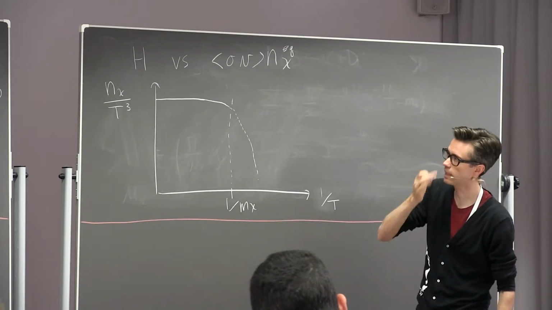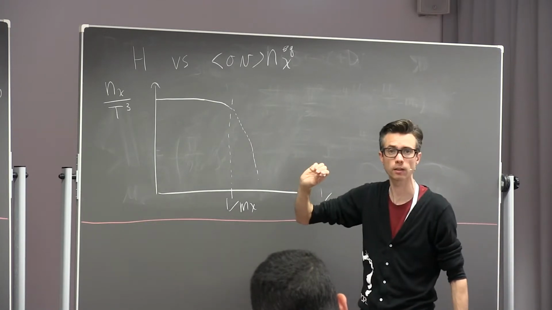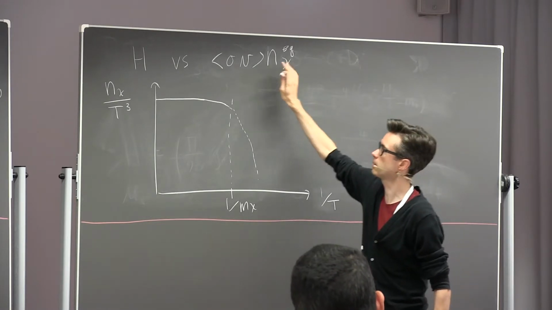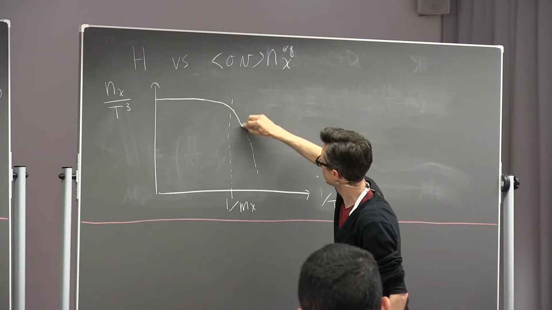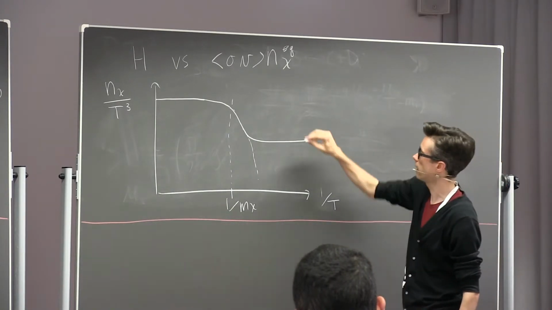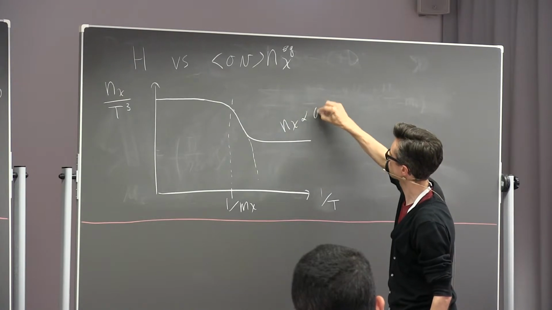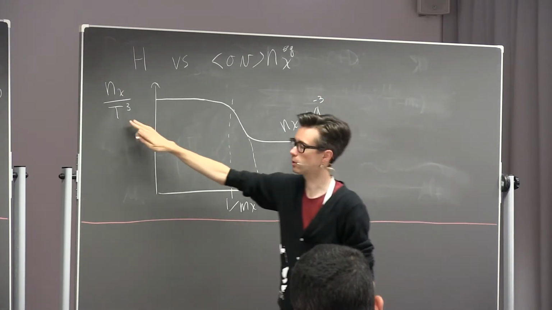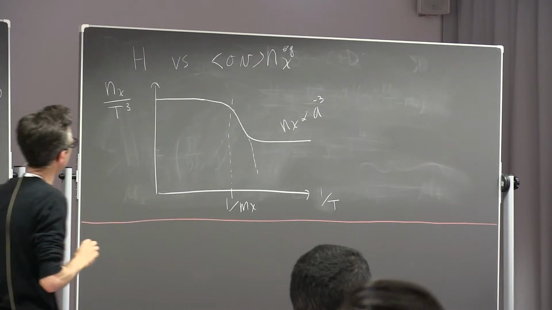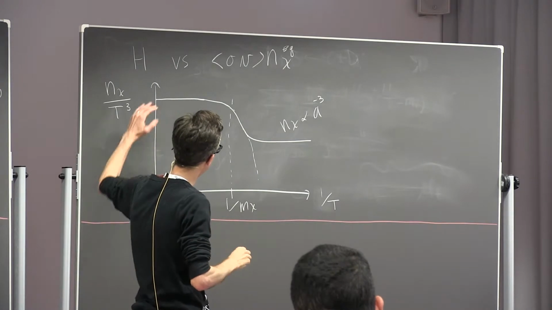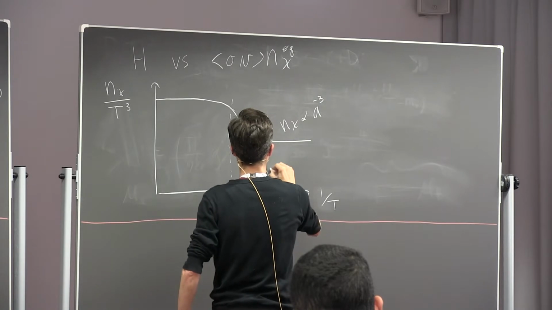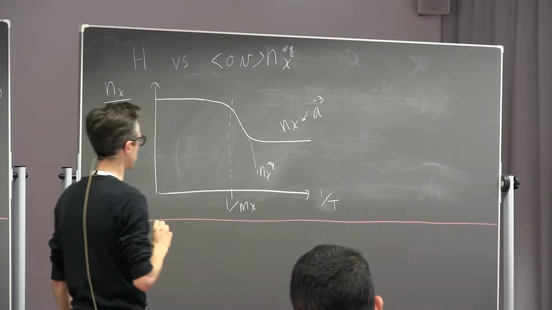And typically, in the case of dark matter, what happens is you track equilibrium for a while until this piece gets small because of the Boltzmann suppression, and this combination becomes of the same size as Hubble, and you then deviate away from equilibrium, and you end up with n chi proportional to a to the minus 3, which is also how the temperature expands, and you have some deviation from equilibrium. So this is my actual n chi. This is my n chi equilibrium, and this is an example of departure from thermodynamic equilibrium.